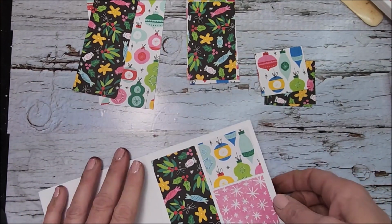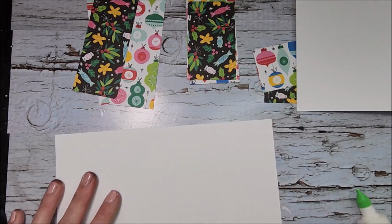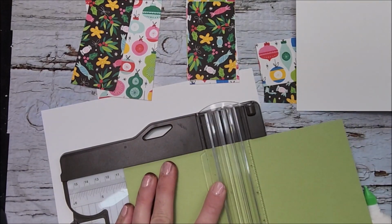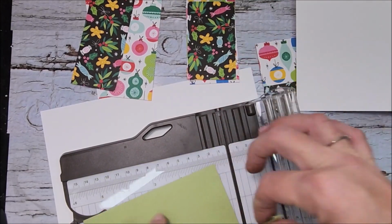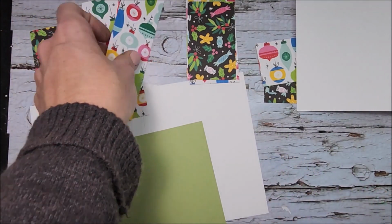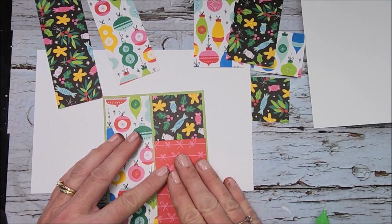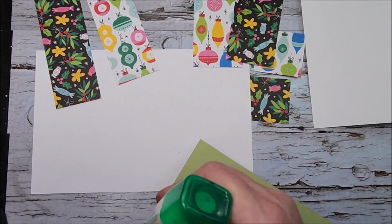Now, if you wanted to, I should mention, you could definitely put a different card layer. In fact, maybe I'll get one here just to show you. I have a piece of Pear Pizzazz, a card base from the other day, so I'm just going to cut this down to measure 4 by 5 1/4. And I'm going to glue these onto this so you can see what that looks like. Was not cut right, so I'm not going to worry about it. I'm just going to make it work, and then I'm going to glue this onto my card base.